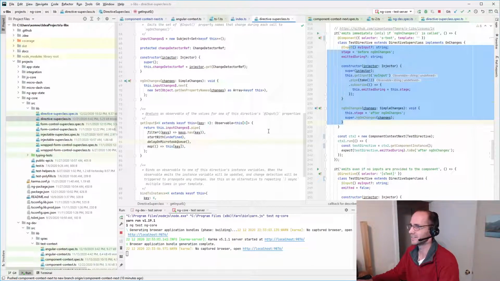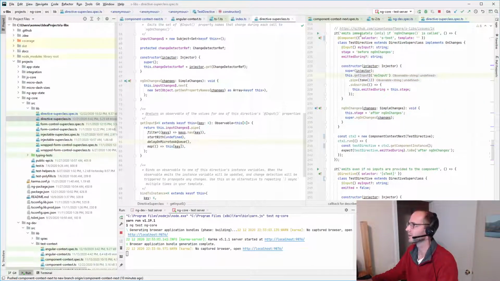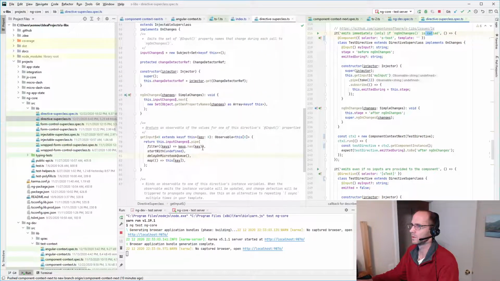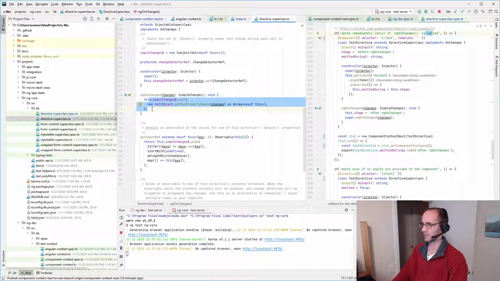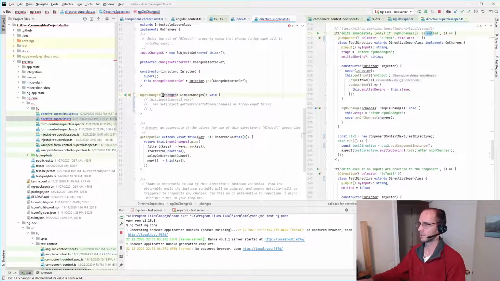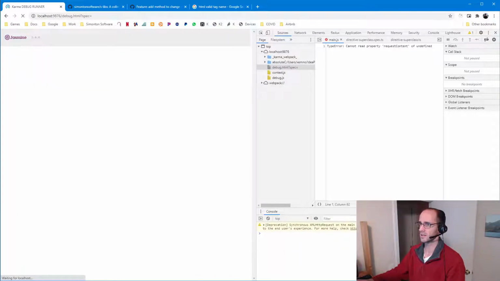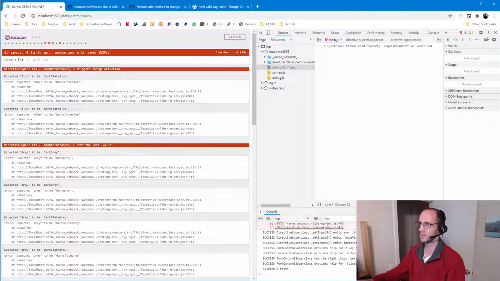And then to truly show that it's working right, it emits only if ngOnChanges is called. So we can simulate ngOnChanges not being called by doing this. And that then, if this fails, now we will know that it's actually testing the thing that it is meant to.